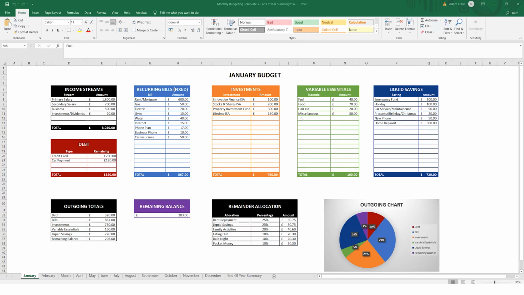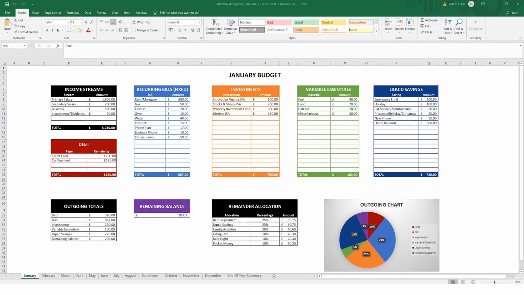Another example that you can see in the table would be our food bill. Now, some may argue that it's better to have a fixed monthly food bill, but I put forward the point that there are times, like, let's say we're in normal times and not currently locked down, you may be celebrating a birthday party, a christening party, and there may be times when you need to spend a lot more on the food bill, especially if you need to cater for a large amount of people, than you would on a typical normal month. So it's always good, I think, to have some leverage within your food bill. And for that reason, I've kept the food bill within the variable essentials.